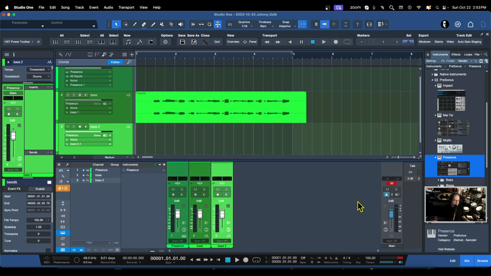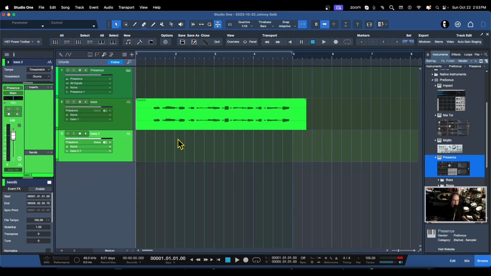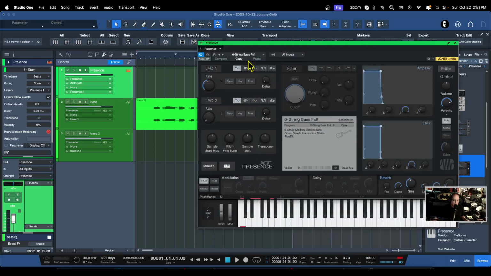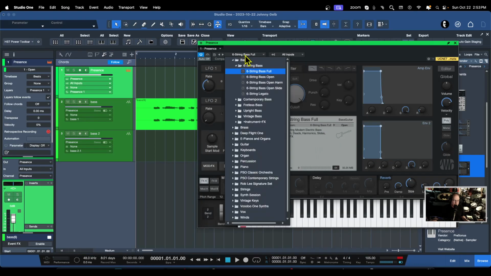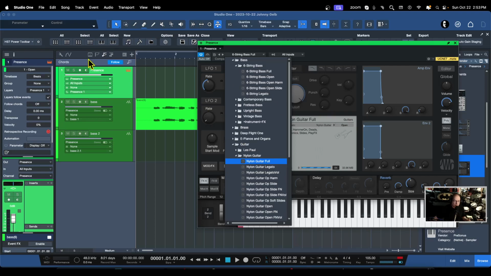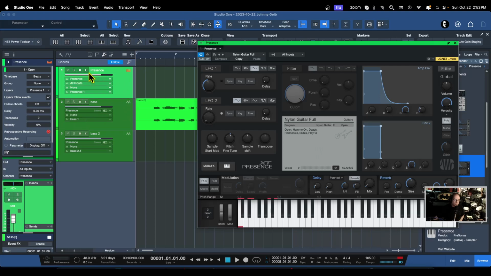And now we're going to go back to the Presence track, and we are going to quickly change it to something else. We're going to change it to a guitar track. We change it to a nylon guitar and a nylon full. So now we've actually got a new instrument, but we've only opened up one VST. This saves a lot on CPU.